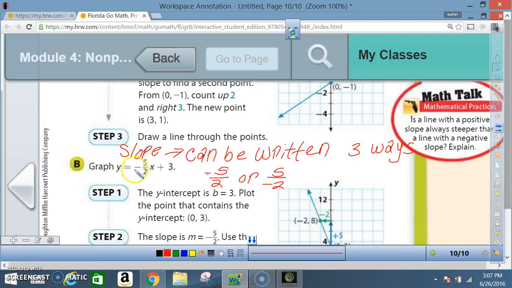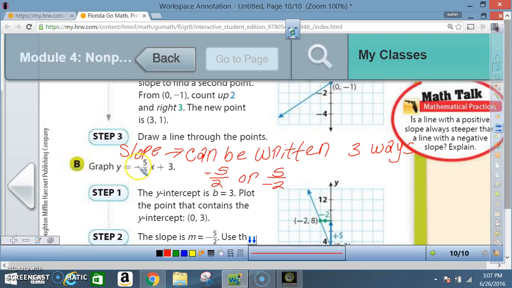All right, now on our next problem, we're going to show you how, when slope is written with a negative number, how slope can be written 3 ways to be interpreted 2 ways. Now here we got, it says graph y is equal to negative 5 over 2 times x plus 3. Now we know that our y-intercept is a positive 3. That means when x is 0, y is 3. That's our y-intercept. And we know that's the first thing we gotta graph. That positive 3 there. Okay, but right now I want you to focus on this negative 5 over 2. Now say I was written with the negative in the middle.